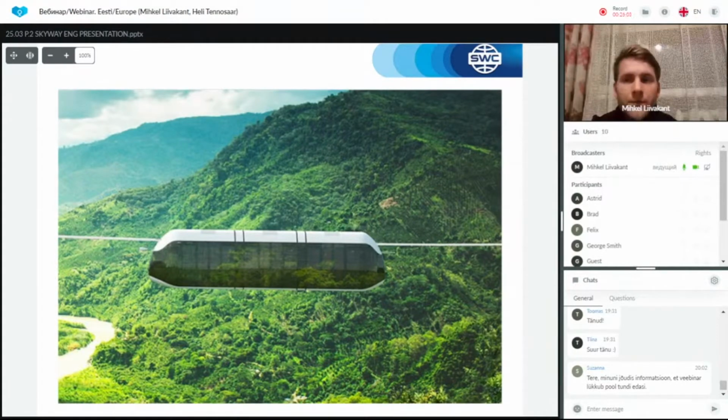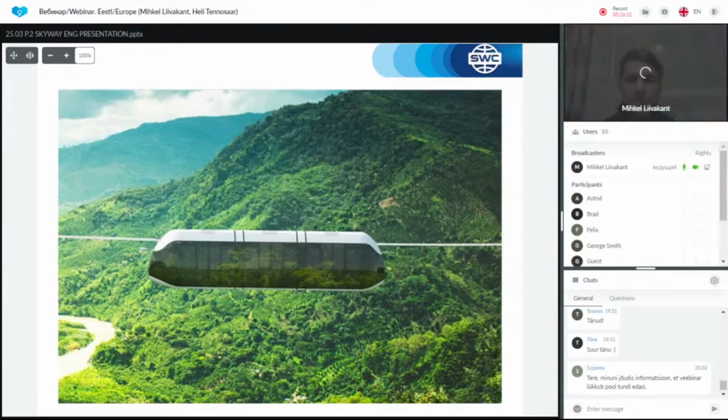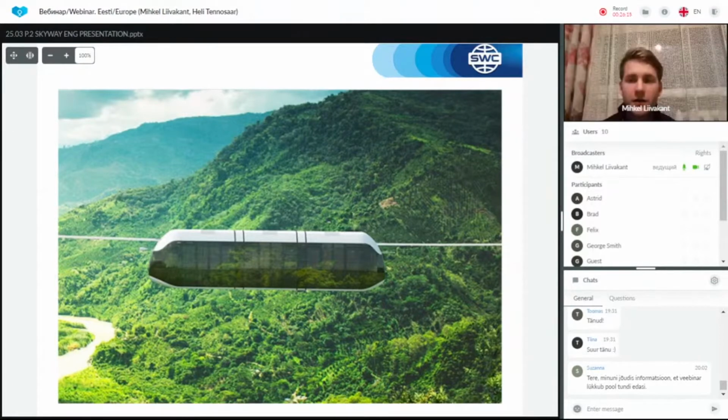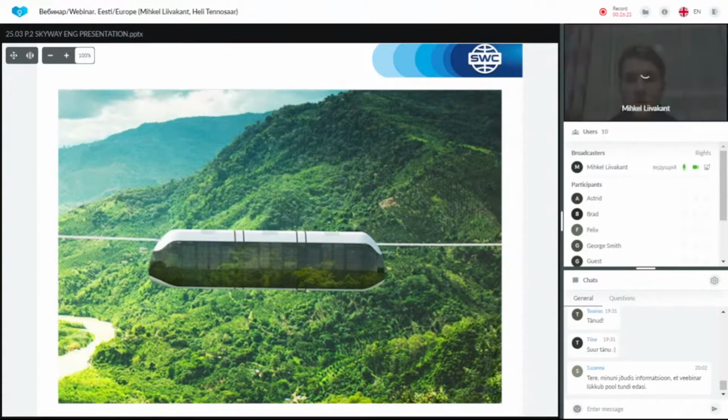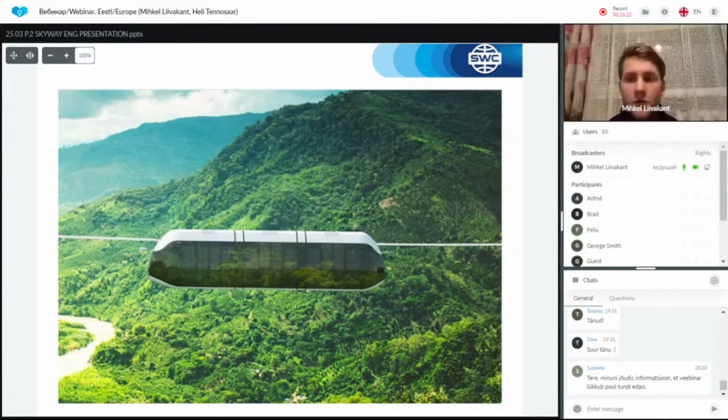Now, let's see. But if you can take it directly with SkyWay from one point to another, we can avoid all these huge expenses. And we even have our self-driving autonomous helicopter, which can take thousands of kilograms at the same time.